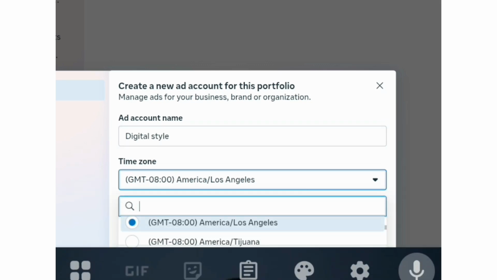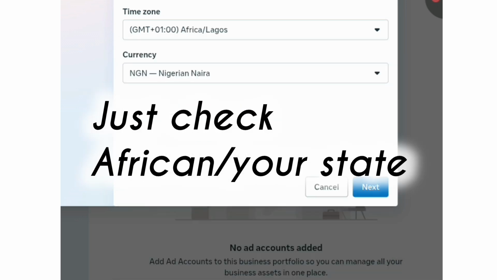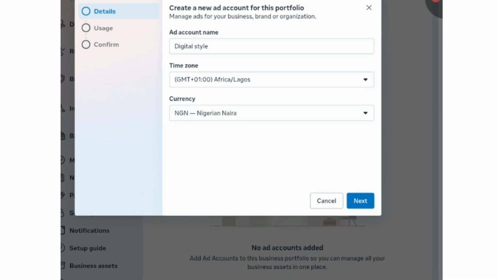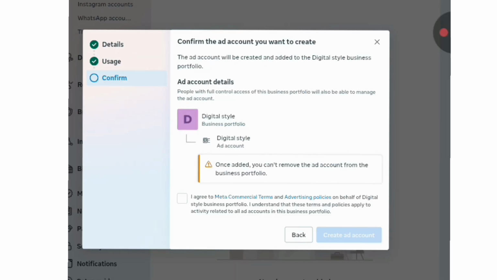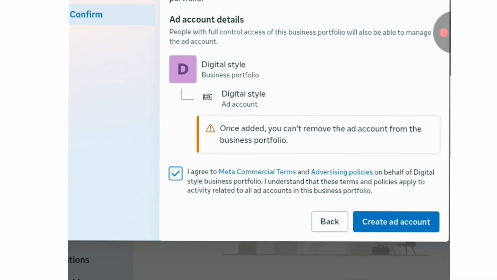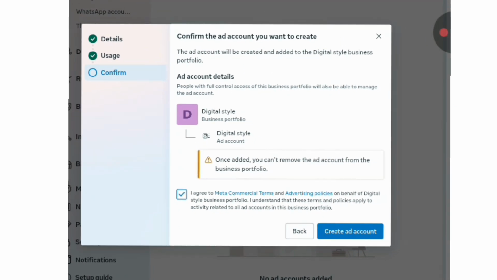You change it to Nigeria; type Africa Lagos and put it here. You press next. You leave it on My Business. Then you mark I agree to terms and conditions, and you create an ad account.